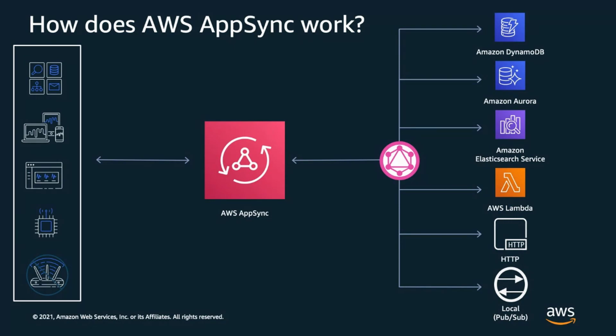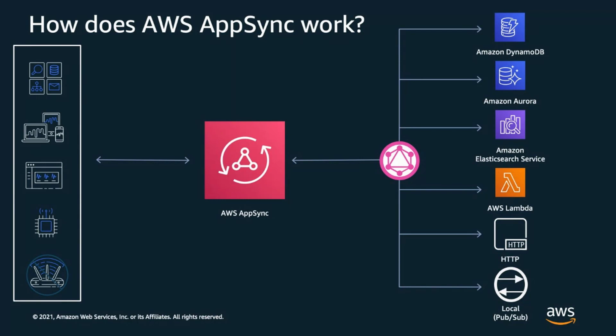Your front-end applications through AppSync can also access anything you have in your account using Lambda functions, or even REST APIs using HTTP type data sources. You can also use HTTP type data sources to connect your application directly through AppSync to other AWS services, such as Step Functions or EventBridge, using the original endpoints. So again, that's how you can use AppSync as a GraphQL facade to any AWS service.